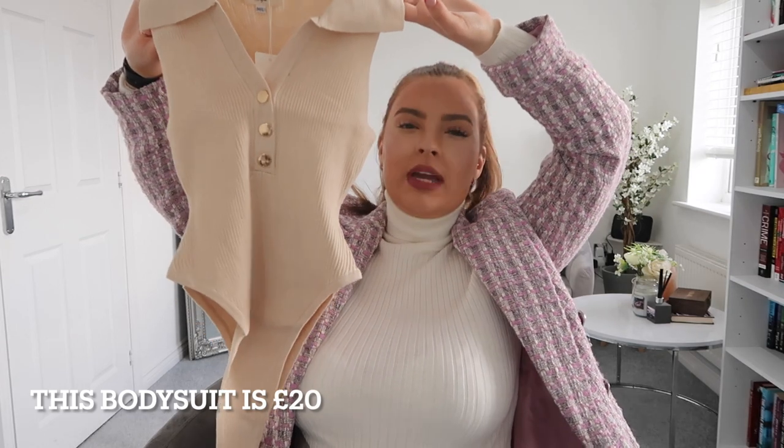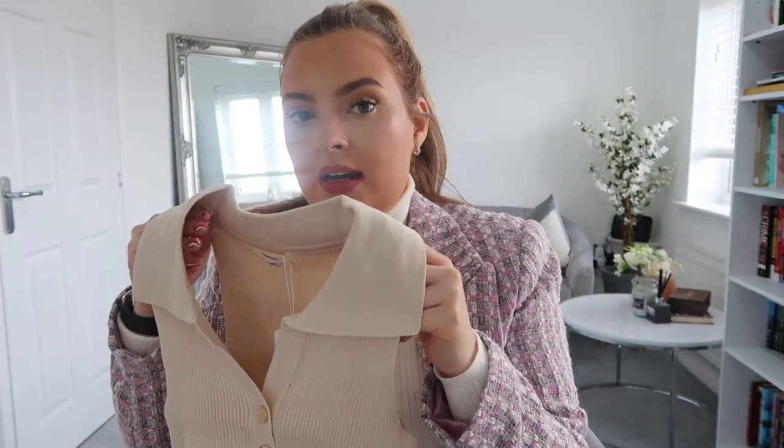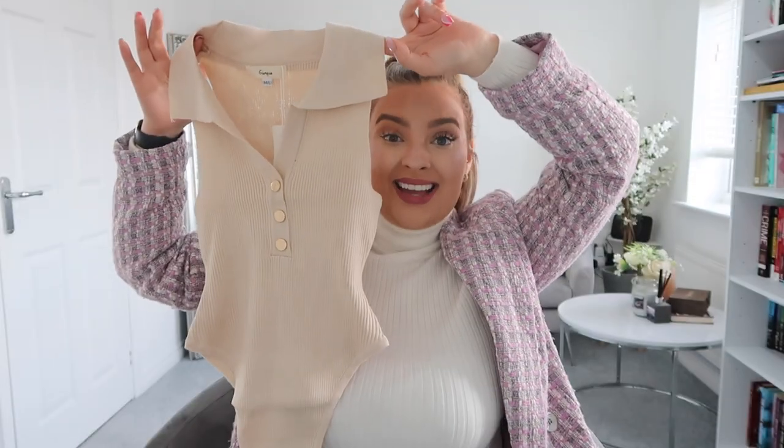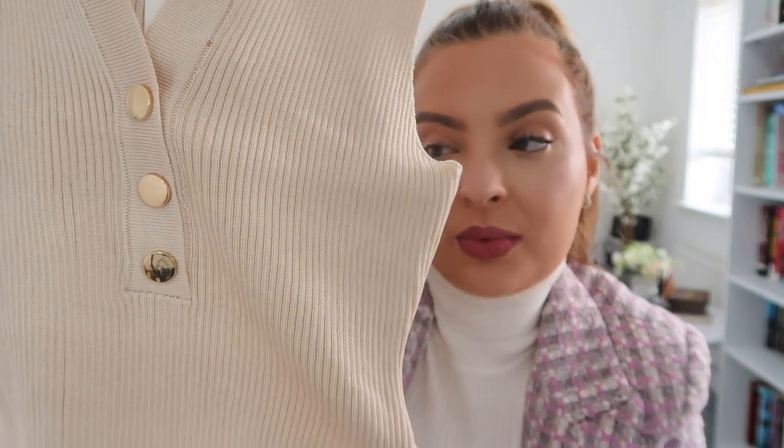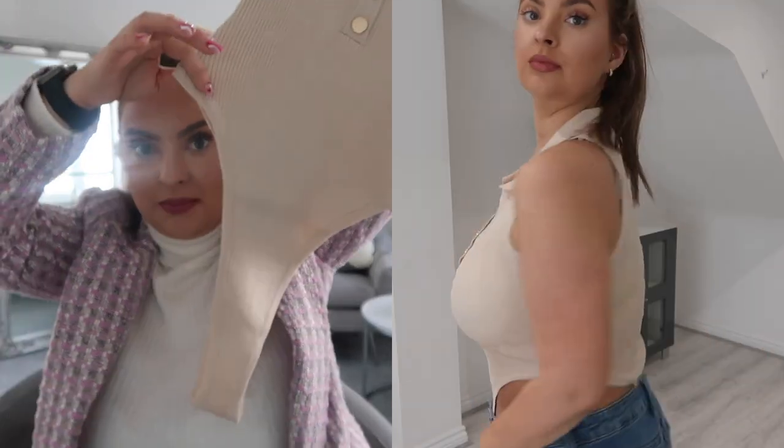I picked up this bodysuit in a creamy, nude color — more cream I would say. It's that stretchy material so it's going to fit. I think this is really neutral and easy to style up or down — really nice tucked into some jeans, and it'll be nice under a lot of my shackets too. I really like the button detail down the front and it's ribbed, which I'm always here for. I love the collar detail as well. Looking at it, it sits high on the hips which is actually better if you've got big hips like me — nothing worse with bodysuits when they ride up.